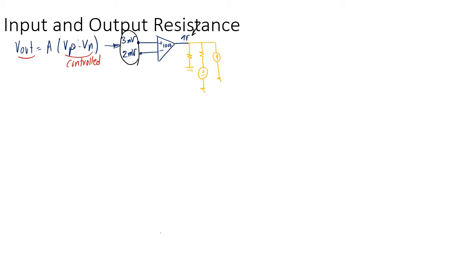That's why I want to talk about the output resistance of a voltage source first, because an op amp is more or less a voltage source. It's a dependent voltage source. Okay, so what is special about a voltage source and its output resistance? And what do I mean by output resistance? Output resistance is what I see if I look into my voltage source. So let's say that I have a voltage source of 5 volts, right? For a voltage source, the output resistance is also called internal resistance. Ideally, my internal resistance is 0.